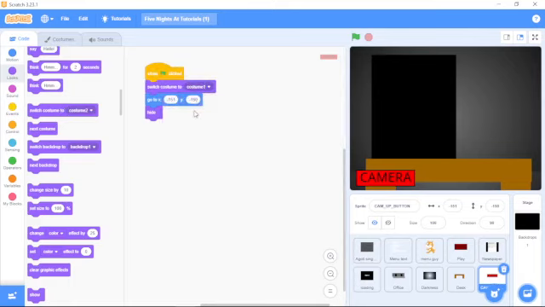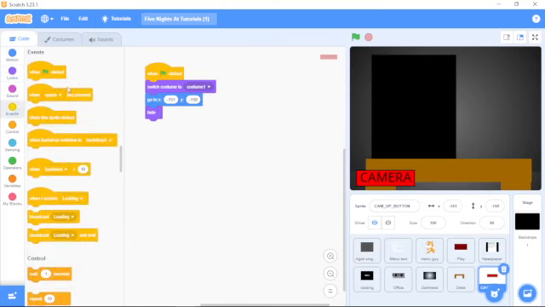Which costume? Costume 1, I'm going to go to its coordinates. And now I'm going to do when I receive start game.